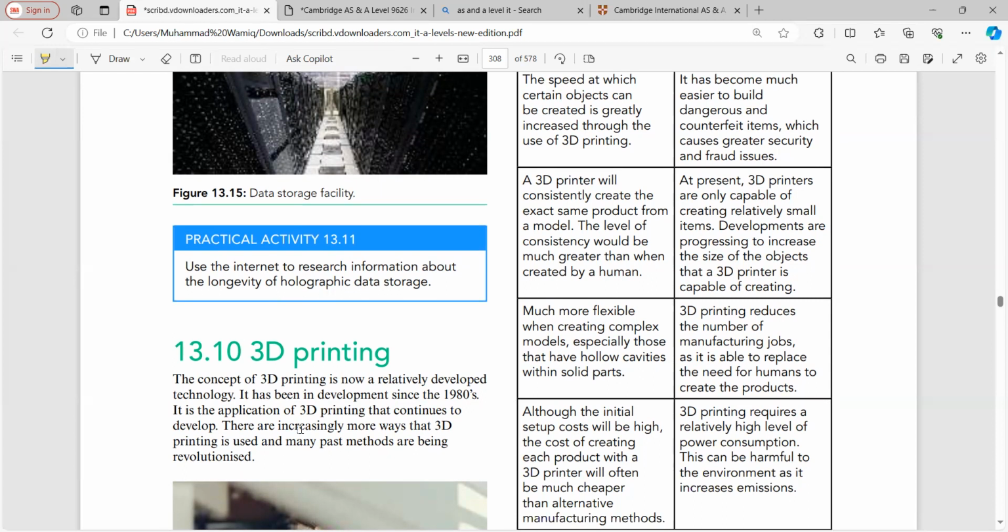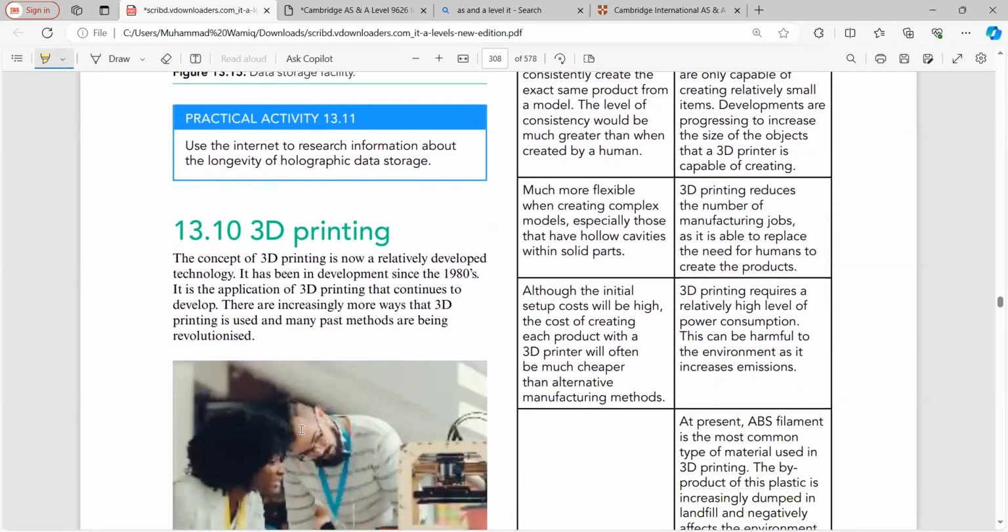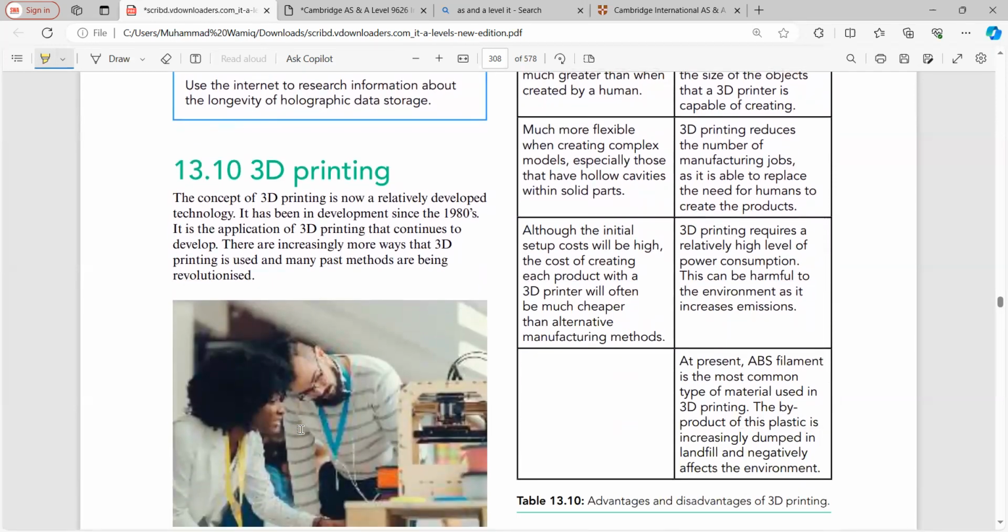It has the capability of being flexible when creating complex models. Flexibility means that if you have some spaces, gaps, or cavities in your solid parts, it can work with great accuracy. Another advantage is that though it is expensive, just imagine how many millions of rupees it would take if I created a building just for the visualization process. But if I want to make a model to see how that building will look, I can use a 3D printer, whose cost is comparatively much lower. I get a visualized model.